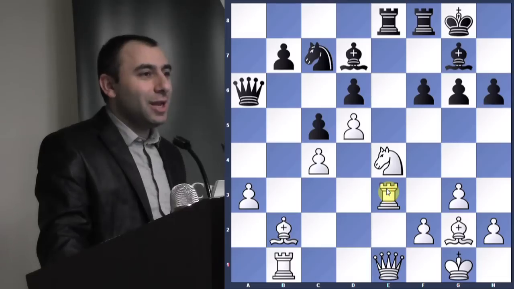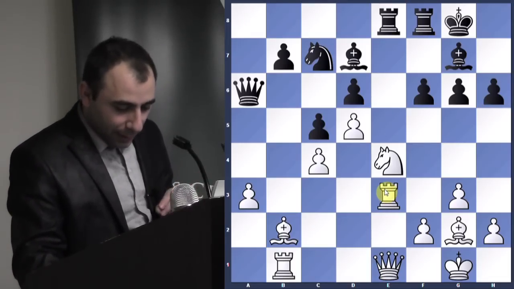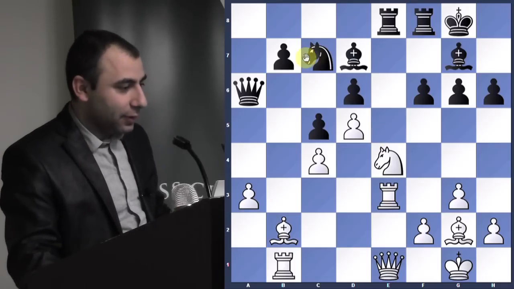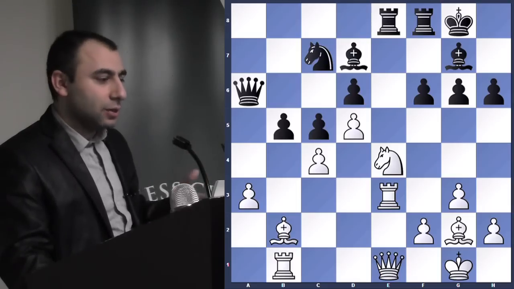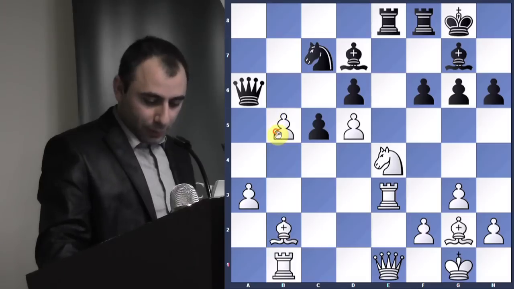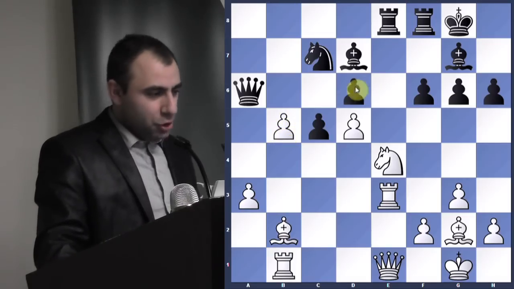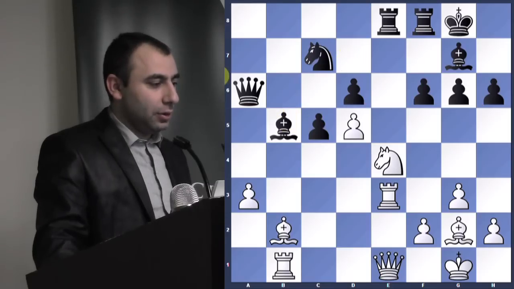Okay, so he can't just take now. This is very important. Knight e4. Now he plays b5 because he wants to get rid of his weakness and try to create some counterplay. I took. He plays bishop b5. Now you need to find another pawn here.